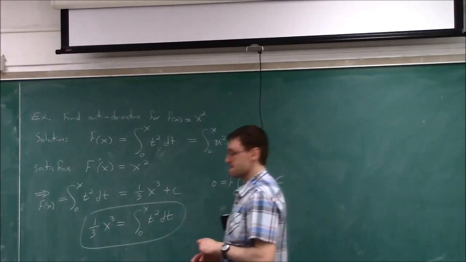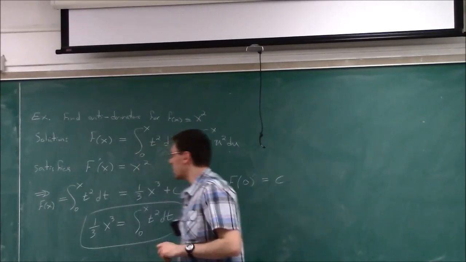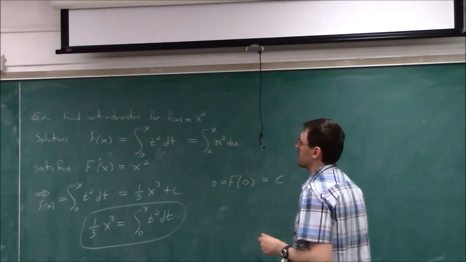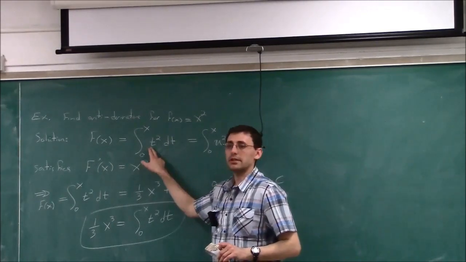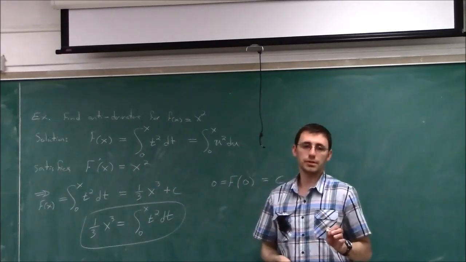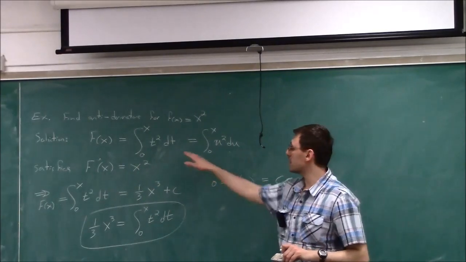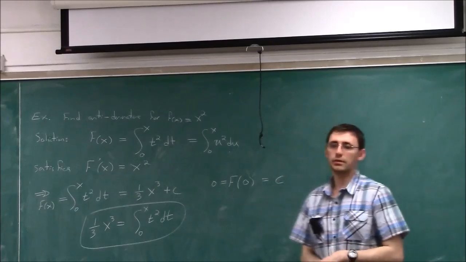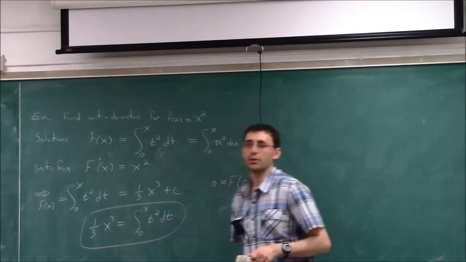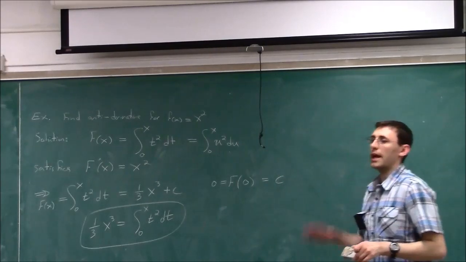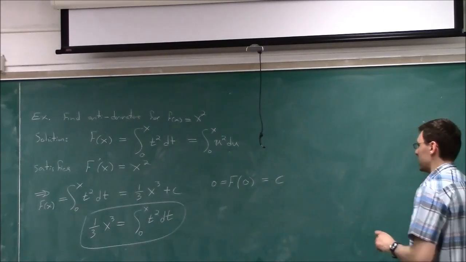Okay? They are actually just two representations of exactly the same function. So how would you know which one is the right one? Well, any antiderivative is this plus a constant. The thing is, this form of an antiderivative is ubiquitous. It always works. For any continuous function, this is an antiderivative. Sometimes you're able to guess a simpler formula for it.